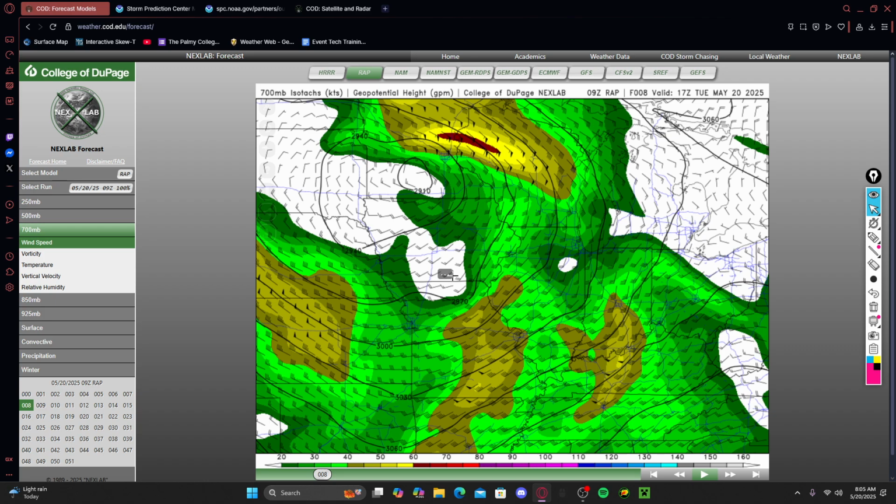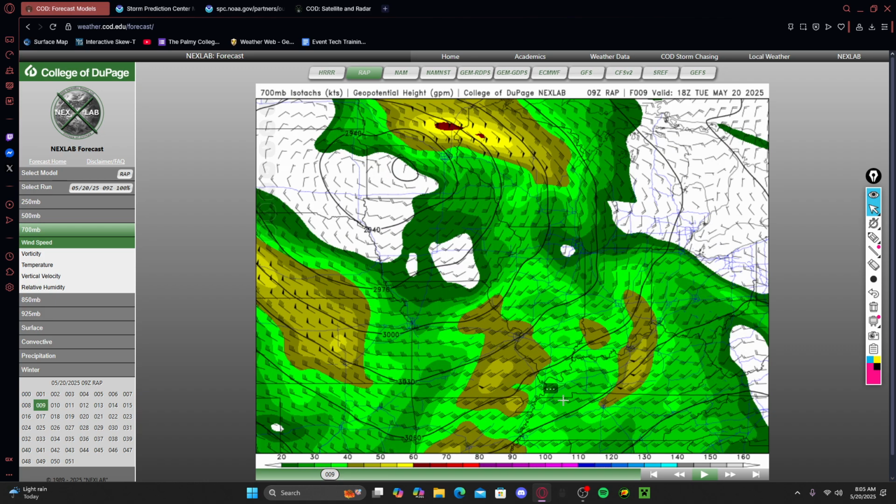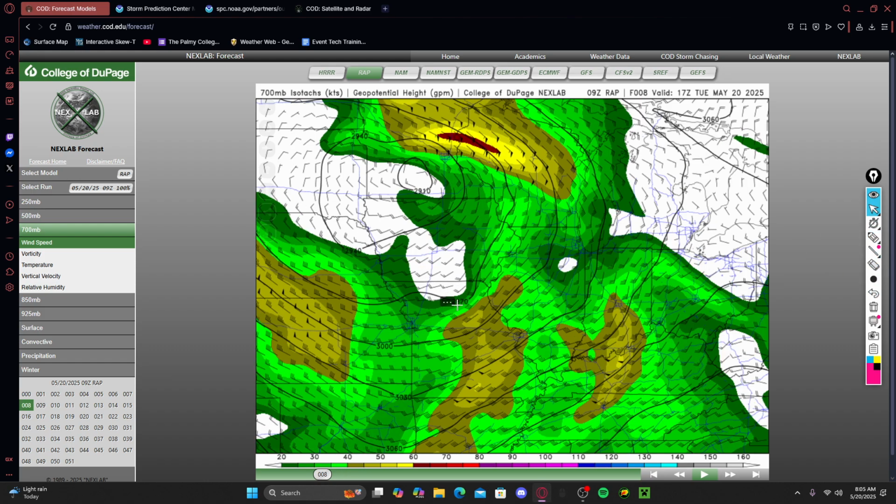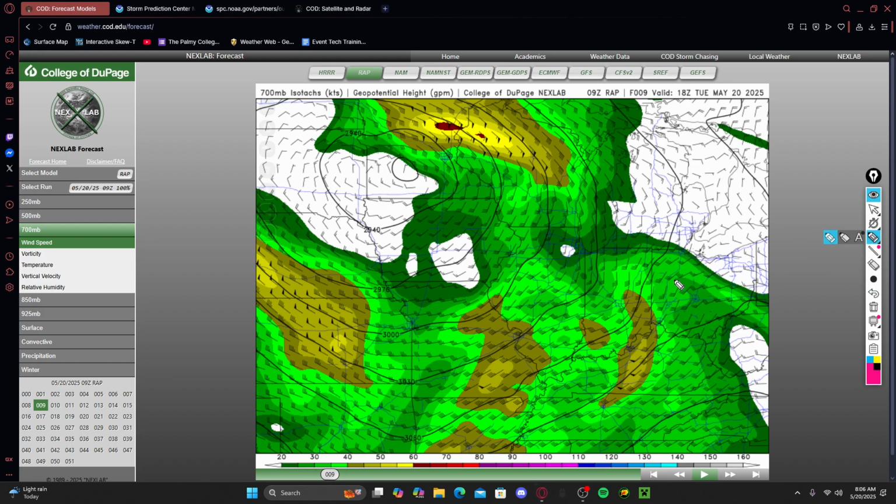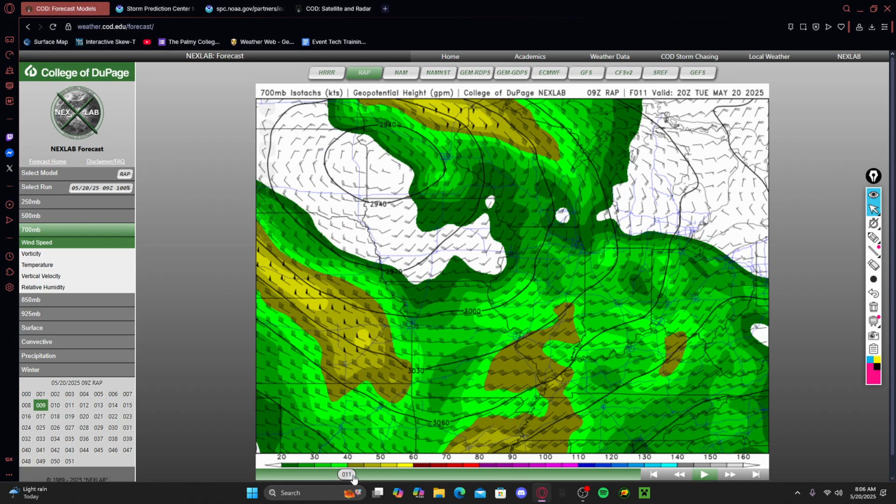Possibly another shortwave here, actually. Pretty well defined right here. You can see the kinks in the contour lines. That's not a very impressive kink, although it was there basically a frame before. But definitely a few little kinks on the contours. Seeing right here especially, we have winds here, indicating a little boundary with a little bit of a shortwave in there that could help in storm development later on. Very well defined here, just the kinks in the contours. That's very interesting to me. That could assist in storm development later on in the day.